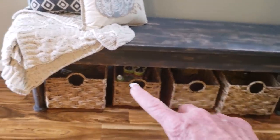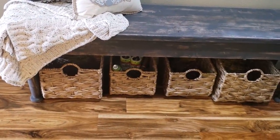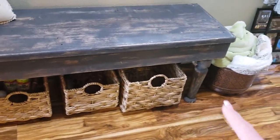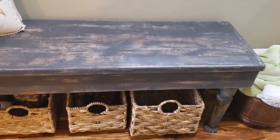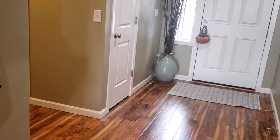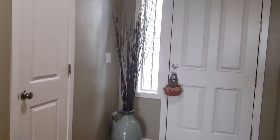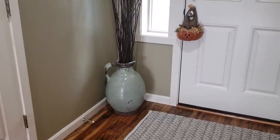I'm just trying to show you that you can decorate on a budget. The baskets came from Marshall's. Shotzi's basket is there with lint rollers, her jackets, hot spot spray — anything she needs. I've got my gloves and scarves in another basket. I thought these would be for shoes but I think I'm going to put additional scarves and hats in there, because everybody wants to put their shoes right there. Today's project is to buy a basket I like for shoes.